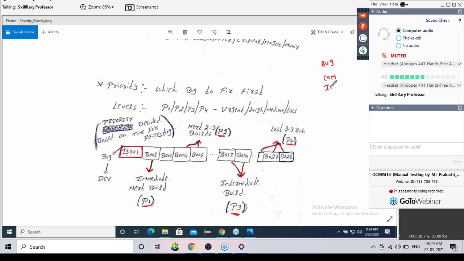Or the bug may be found in trash also, possible. Or the bug may be found in chat also, or in help, logout. Many modules are there. Or the bug may be found in help, or the bug may be found in logout also.